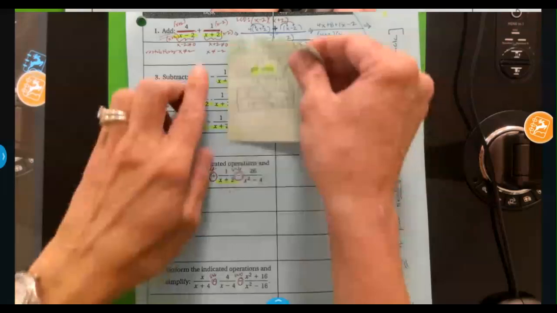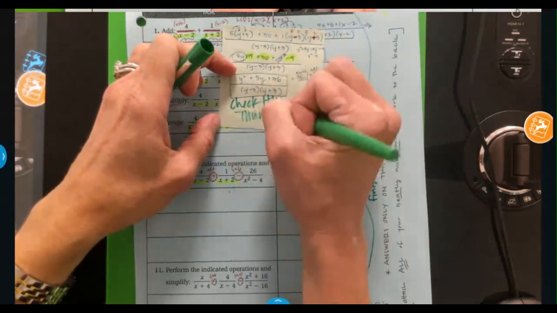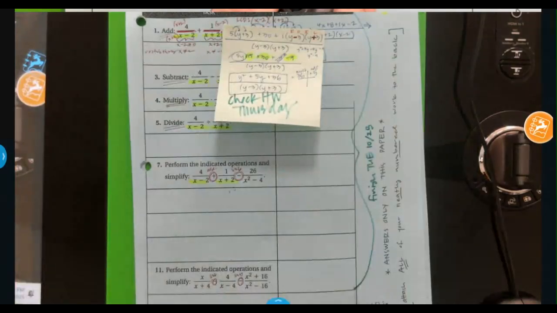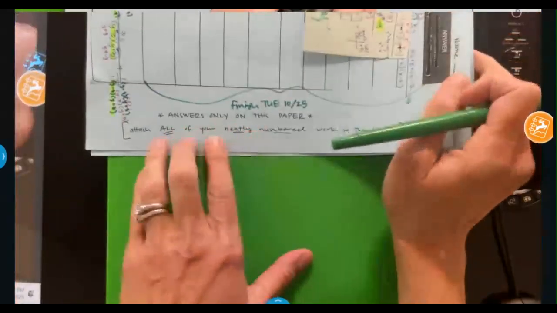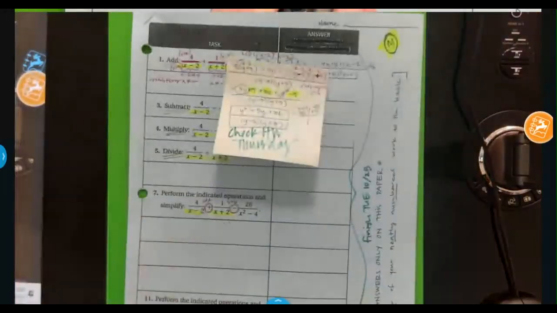I don't check homework much, but I think that would be a good, easy thing for me to check. I could just walk around real quickly and see if you got it. I can see Tom's almost finished right there. It'd be very easy for me to check it on Thursday. So I will make myself a note right here to check homework Thursday. Now, if you don't have room on there, I said right here, answers only on this paper, neatly numbered, with the work on the back. You can put it on there if you can squeeze it on, but I personally don't have enough room. Okay? All right, I'll see y'all Thursday.